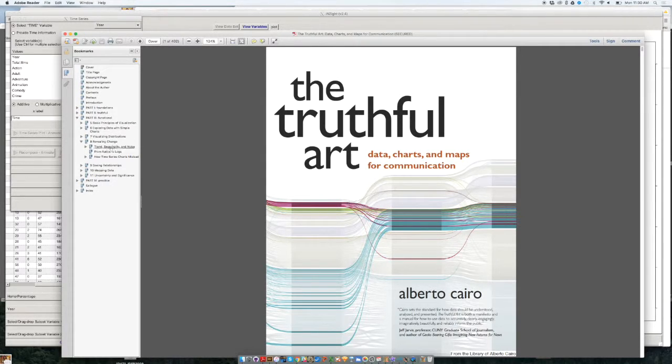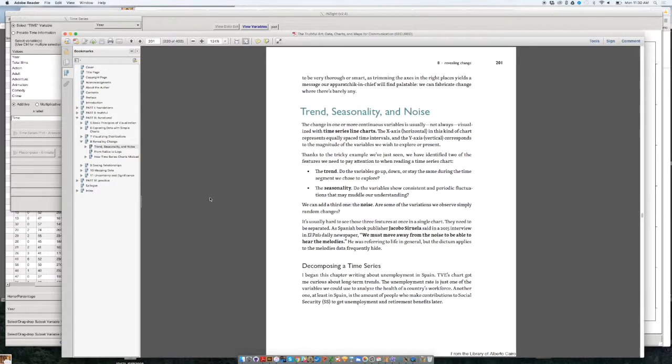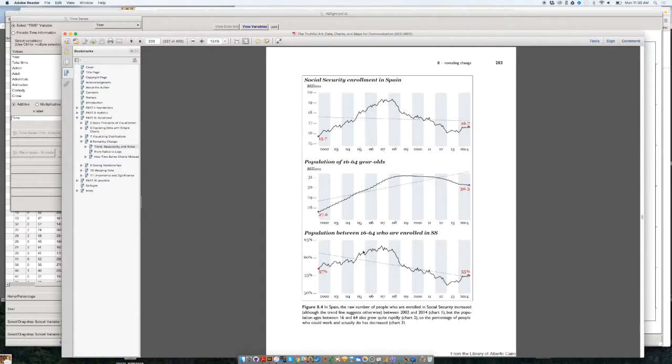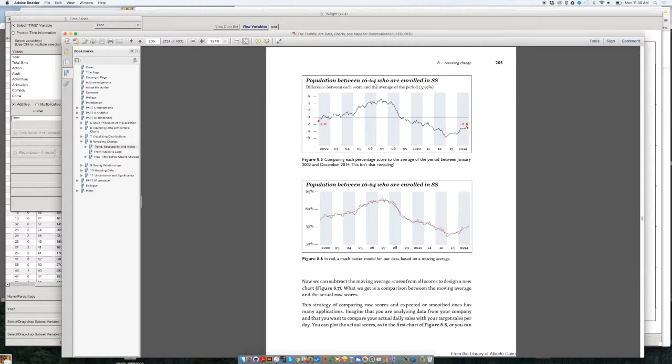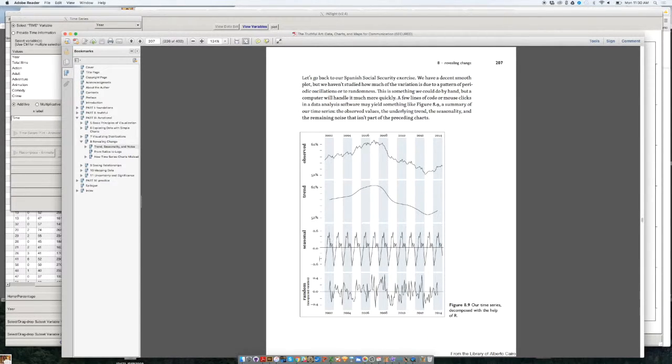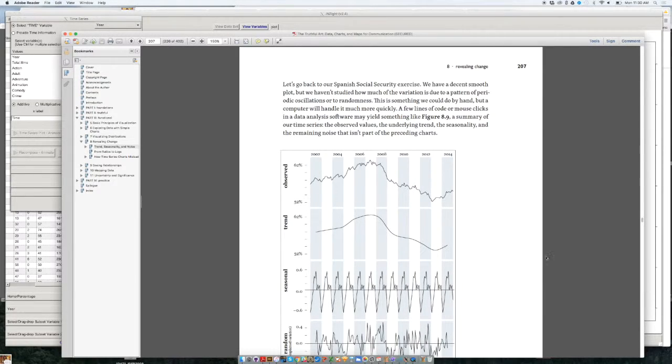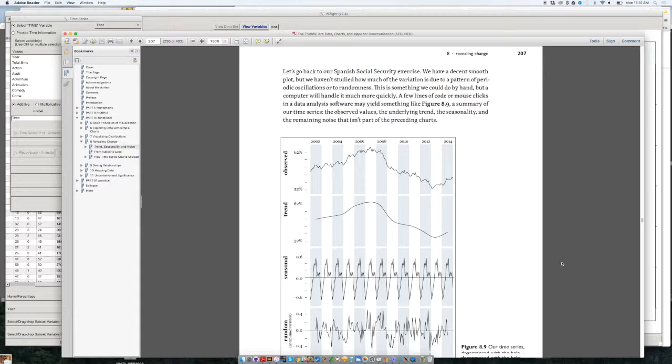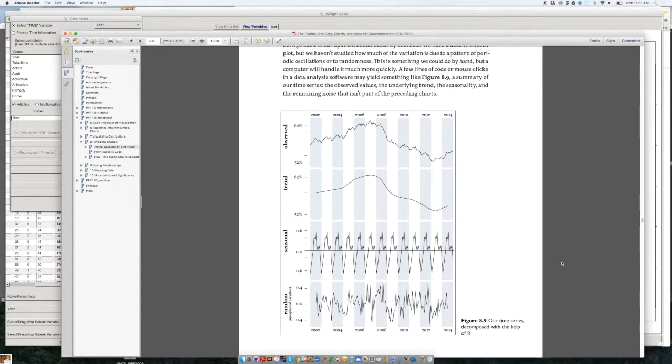So for instance, in the chapter I describe how to decompose a time series and show, for example, the overall trend of a pattern, and then the seasonality, so how much that variable varies every season or every month with some sort of regularity. That is what seasonality is. So the example that I provided in the book was the Spanish economy, Spanish unemployment actually, that varies quite widely, in some cases based just on the season.